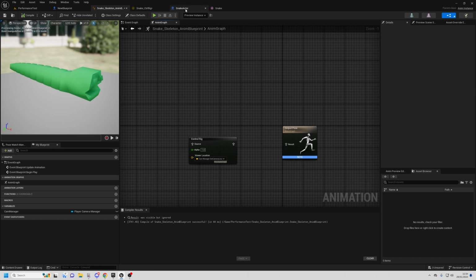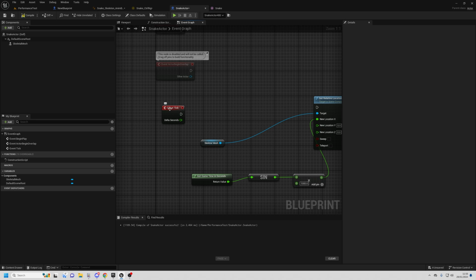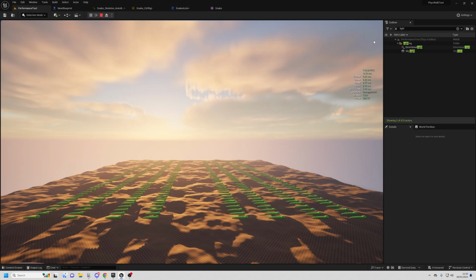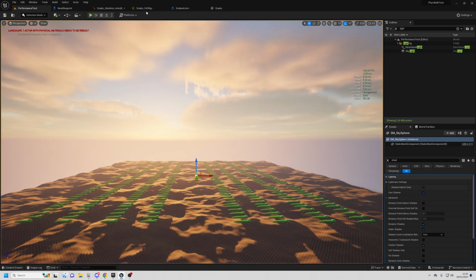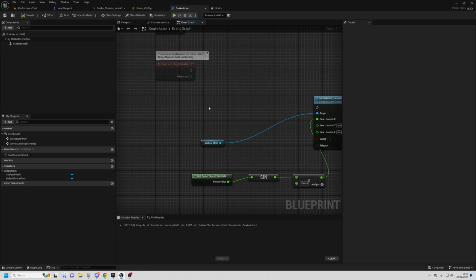But just as an example, if you're doing something like this on tick, simply not using the tick event implemented in Blueprint will give you a lot more FPS. So if I just delete this tick event, then compile, we're now up to about 130, 120 with a 7 millisecond frame time. So the performance impact of all the exaggerated things that we're doing in control rig is pretty negligible compared to simply deleting the event tick from your Blueprint.